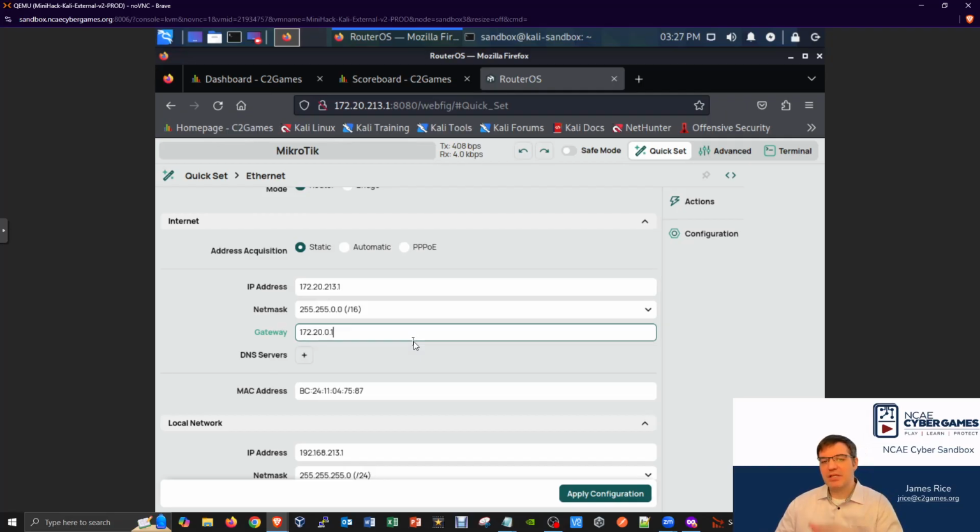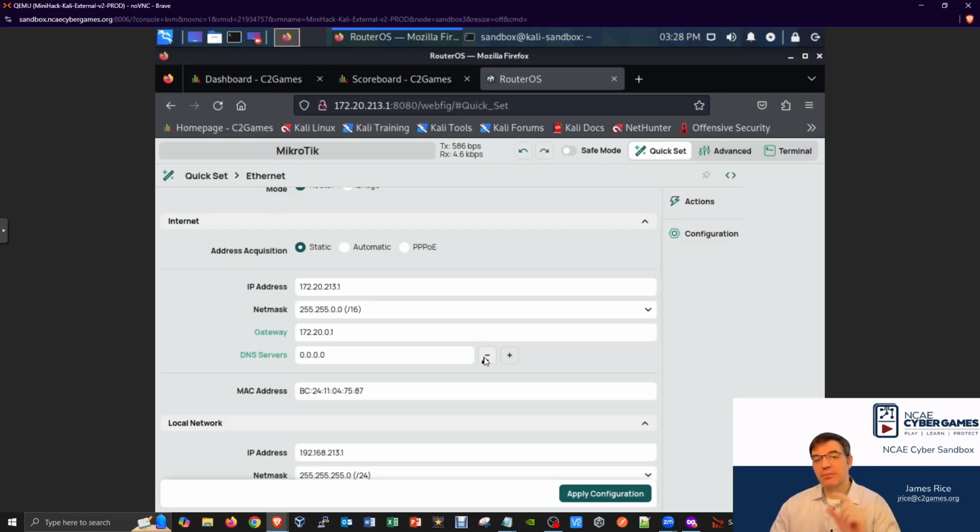But remember, on the day of the competition, we will be providing a router that will route you out to the internet. So you'll want to make sure you enter the IP address of whatever device you want there. That will be part of the topology we give you in your intro and welcome packet. You can always ask your Black team member, and they'll be happy to help. We're also going to be providing some external DNS servers for you to check in as well. Those are very easy to add. You just click the plus arrow and add the 2 DNS servers, or whatever you got set up on the external side, on that 172 side.